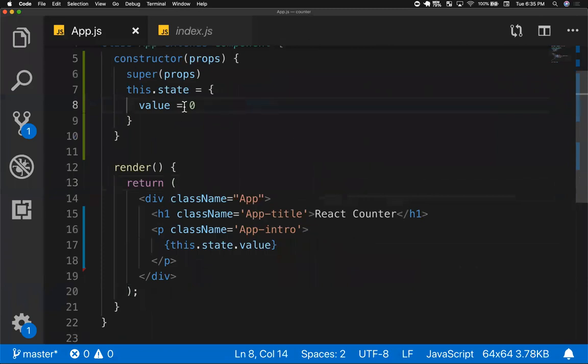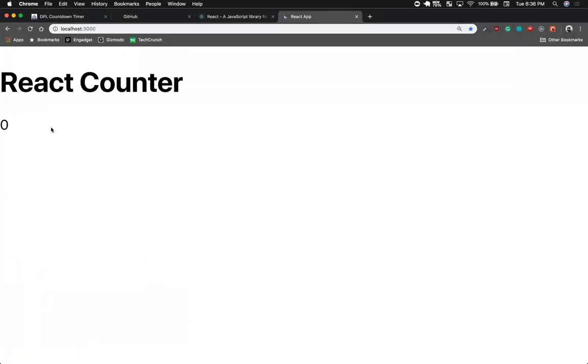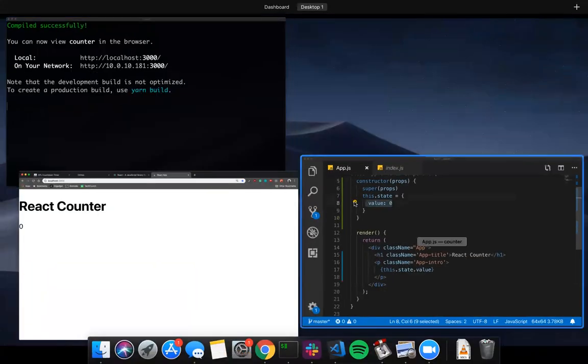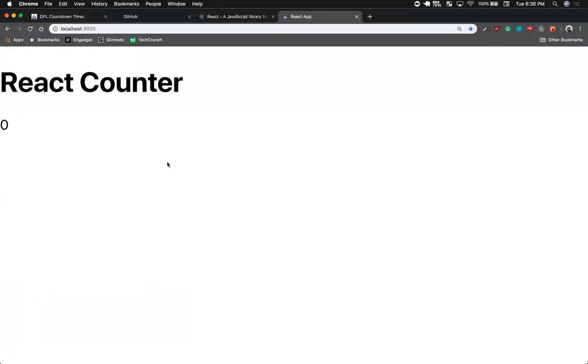This should be key value pairs, right? Since it's a hash. Instead of value equals 0, should be the key of value and then the value of 0. So the equal sign. So this should be value colon 0. And that renders onto the page. Oh, I zoomed in, and that might be, yes.